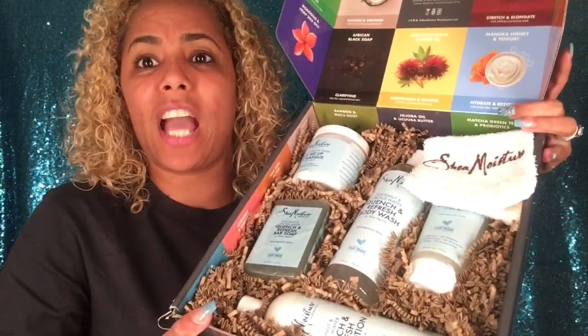And tell me guys, what do you think? Have you ever tried one of these collections? Have you ever tried one of the new collections, old collection? What do you guys think about Shea Moisture products? If you have curly hair, if you don't have curly hair, have you ever tried Shea Moisture? Because they not only work for curly hair, they actually work for any type of hair. Does it work for you? Do you know somebody that has tried it? Let me know your thoughts down below. I am super excited to try this new collection. Super excited to show off my shirt.